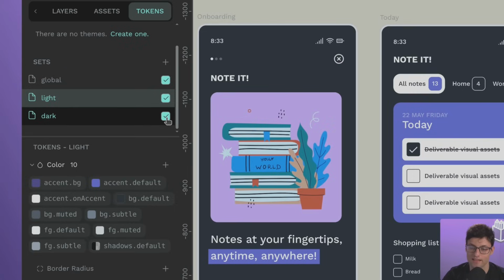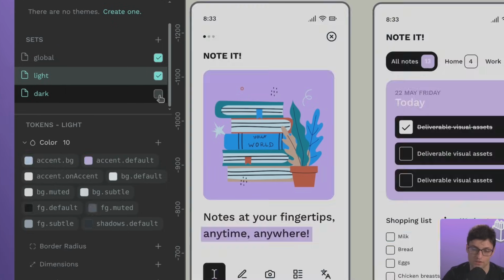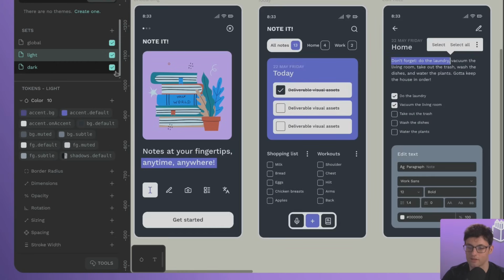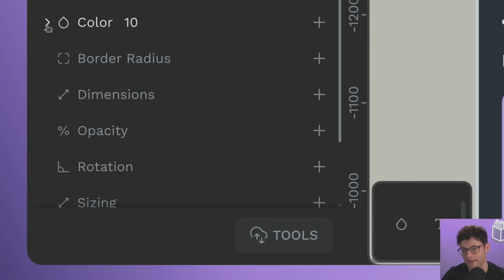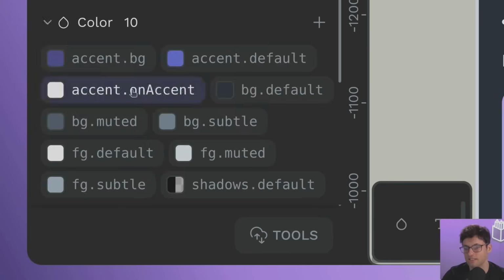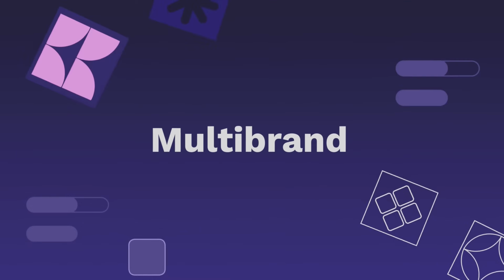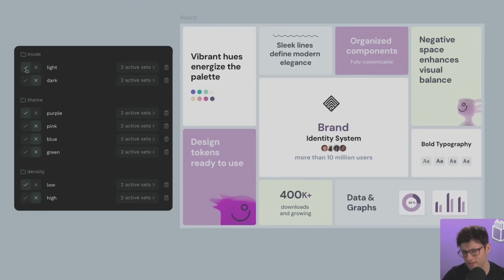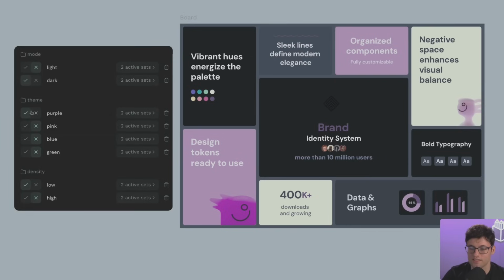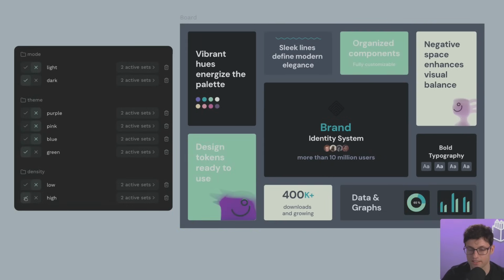In essence, the light and dark themes of our applications are greatly facilitated by tokens because they allow us to deeply customize and personalize styles throughout our designs, and then with a single click change them while designing. And multi-branding is a bit more complex, where we can use themes to create different brand styles. These themes will have subsets that allow us to configure themes such as light and dark modes, but also, for example, adaptations for the device we are designing for, pixel density, and so on.